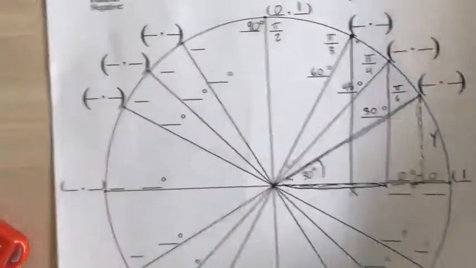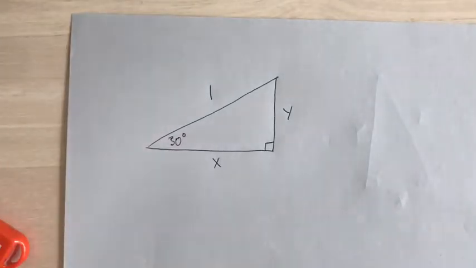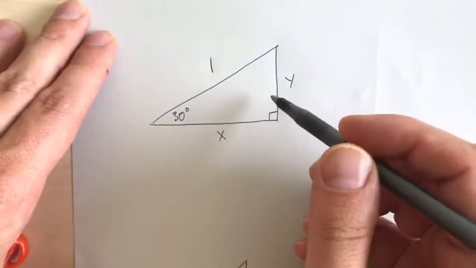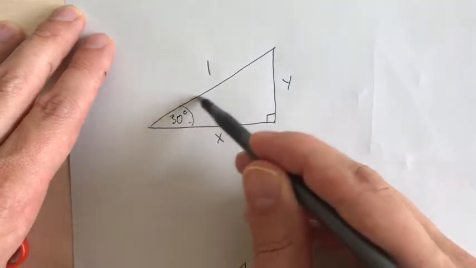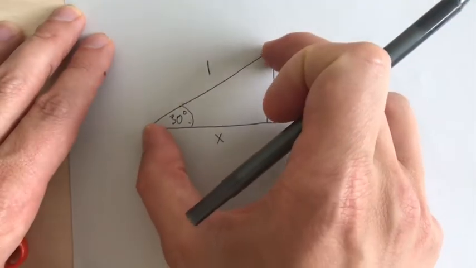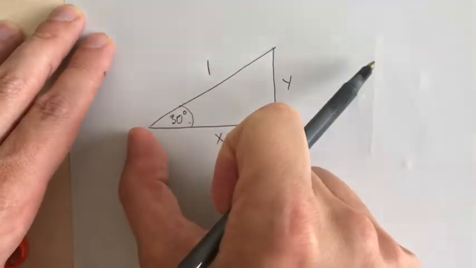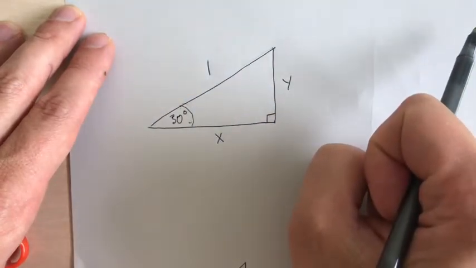So what I'm going to do is quickly go over finding each of these answers. And you'll notice that I wrote the angle from the unit circle, but I also used the hypotenuse. I know that it's 1 because it's a unit circle. So I know that this is just the distance from the center of the circle to that point on the edge of the circle. So let's go ahead and solve this.